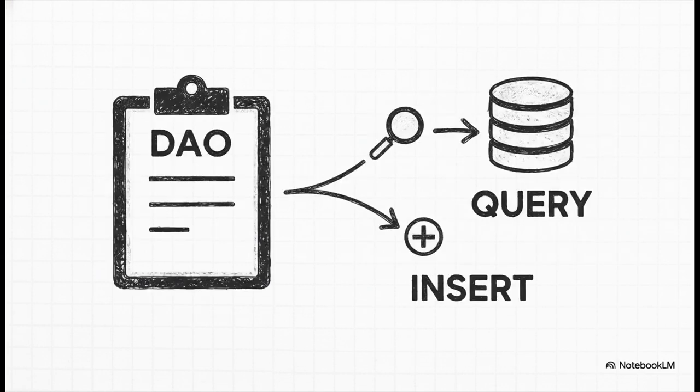Easy. Next is the DAO, which stands for Data Access Object. This is just an interface where you define all the things you want to do with your data. You don't write the code, you just declare the methods. Want to get some data? You write a method and put @Query on it. Need to add something new? Use @Insert. If you've ever used the Retrofit library for making network calls, this is going to feel almost exactly the same.